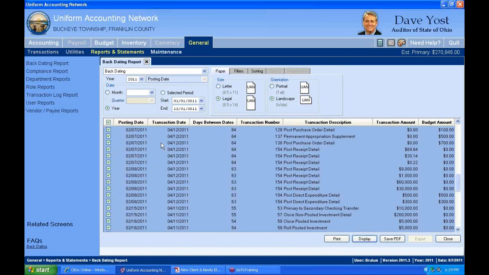For instance, a good reason for backdating would be you get your bank statement, it shows interest posted on August 31st, but it's September 7th now. Well, that's a good reason to backdate your interest revenue receipt, because it had actually hit your bank, increasing the cash at the bank on August 31st, so backdating would be legitimate.